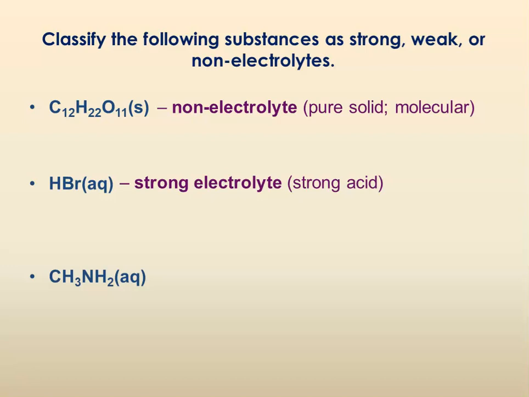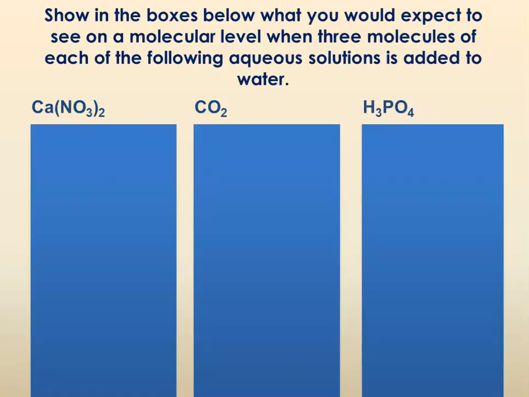And then our final example, we don't have an ionic compound. CH3 is not a metal or ammonium. We don't have an acid. It doesn't start with H, but we do have a base. Remember I said any compound that contains that nitrogen could also act as a base. Now, if it's part of a polyatomic like nitrate, that's a different story. It's got to have some sort of carbon-containing group and something that appears like ammonia. So this is methylamine, and because it is only capable of partially dissociating, it would be classified as a weak base.